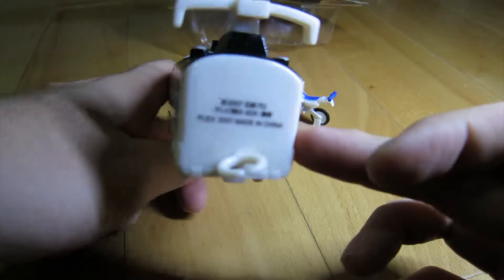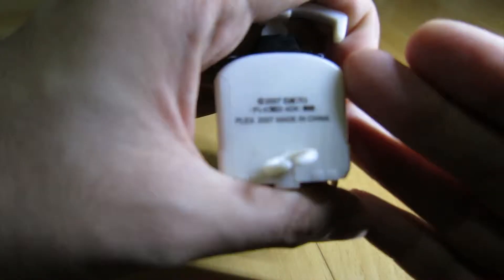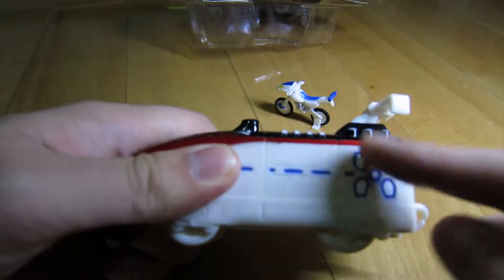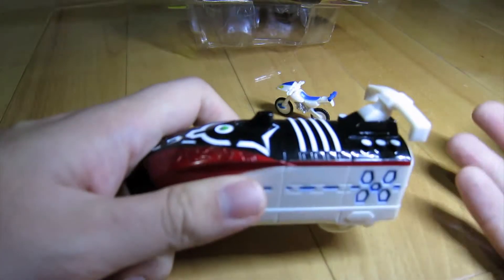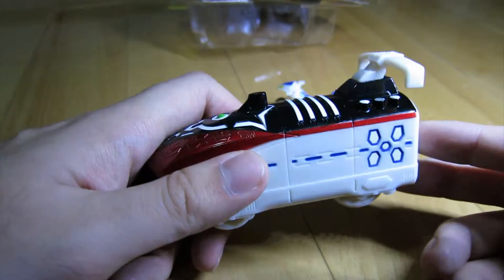There's the tramp stamp with the logos and stuff. 2007, made in China. Of course. There's some soft plastics on it, but the rest of it's pretty much solid. This is painted white by the way, so there's actual paint on there. They bothered to paint the white plastic white, but not put silver on it, so that's stupid.